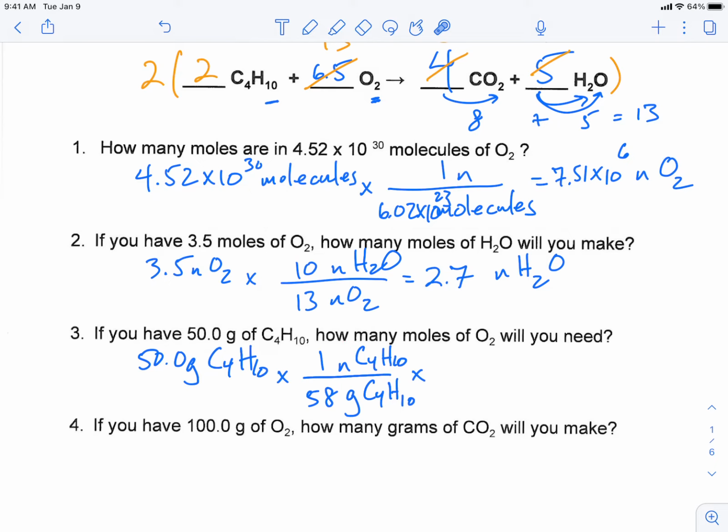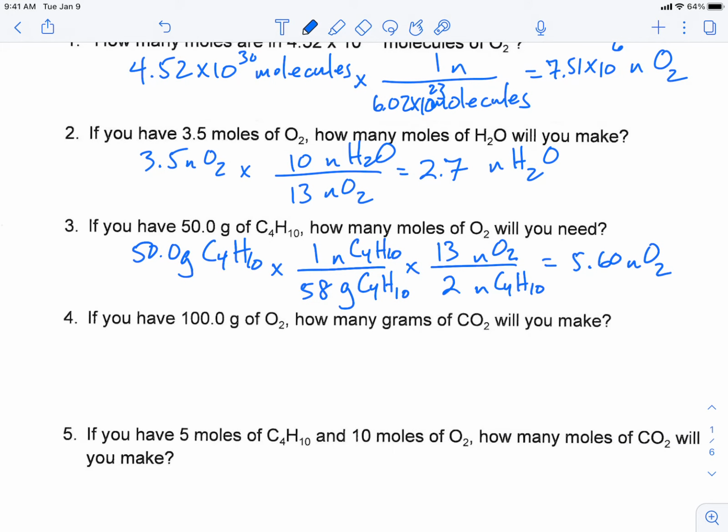Now we can convert to moles of our new chemical, moles of O2. Moles of C4H10 need to go on the bottom so they cancel out. From our equation, again, our moles of O2 are 13. For C4H10, they are 2. Again, we're finding these from our balanced equation. All right. Multiplying the numerators, dividing by the denominators, we should get around 5.60 moles of O2.